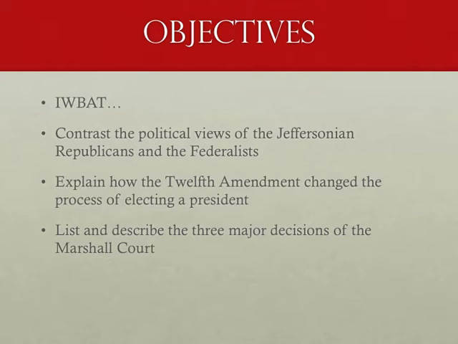You should explain how the 12th Amendment changed the process of electing a president, which you should already have an idea because we've discussed this in prior chapters. And then the 3rd objective is that you should list and describe the 3 major decisions of the Marshall Court. So this is the only thing that's a little new for you guys.